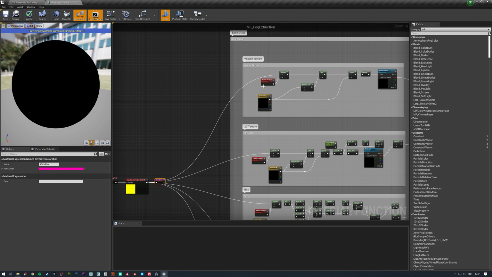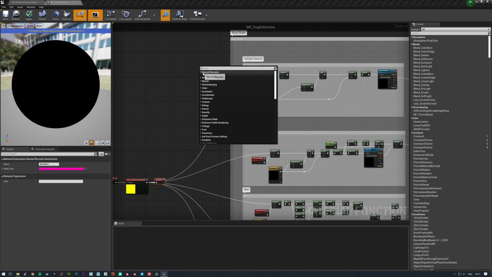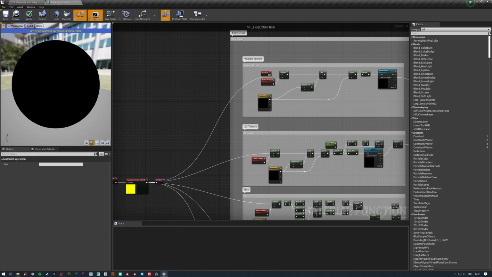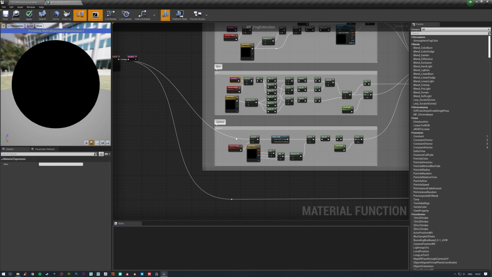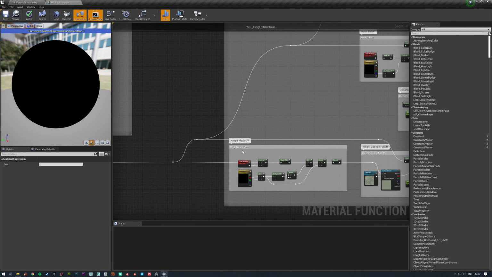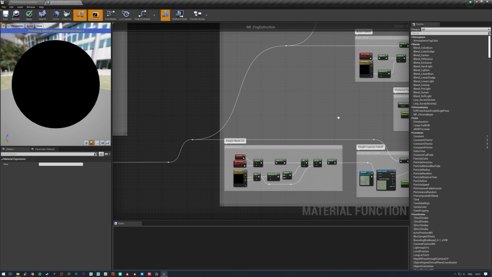And you can see now that anywhere that this is plugged in, if we go here, we have this named reroutes option, and we can just get our world position, and we'll just put this into here, and we'll replace anywhere that actually has this world position as an input. So if we go through our graph and do this, we can see that obviously things will start to get a lot neater. And especially as we go along here, for example, we now no longer need all these huge chains of reroute nodes and everything like that.